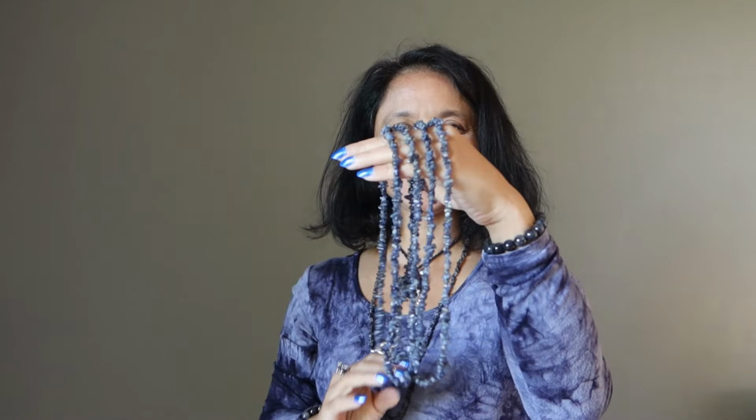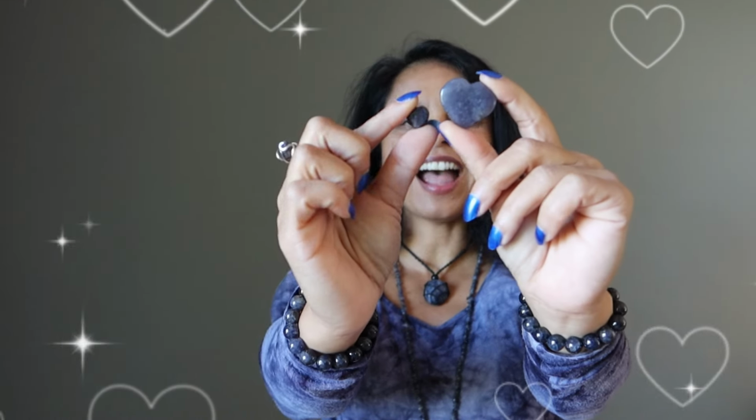You can cleanse, charge, and program your Iolite jewelry for whatever you are wanting to manifest, whether that is finances or opening your third eye, and then wear them throughout the day so that you'll be reminded of your goals. So you can have necklaces, or we have rings, bracelets. These are great if you are typing all day or using your phone. You can see them throughout the day and be reminded to focus on that manifestation goal. Spread the joy and love of Iolite by gifting Iolite hearts to those who deserve it in your life.